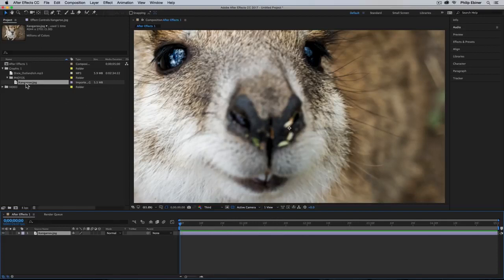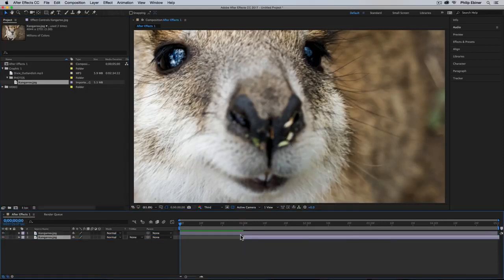Now let me take the same photo, again, drag it into the timeline, but you'll see now that as I drag from left to right, there's that little icon that moves left and right in the timeline bar, and this is where it's going to start. So if I want it to start at 1 second, for example, I'll just drop it right there. And now you'll see that this photo starts at 1 second. I can move the current time indicator to the right and see where this one starts. But you'll see that I don't see that photo that I just added down here. And that's because it's beneath this other kangaroo photo.